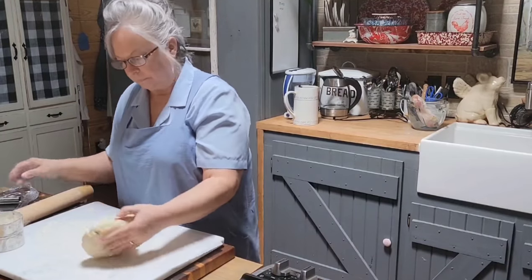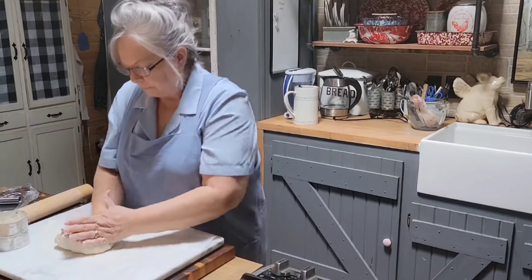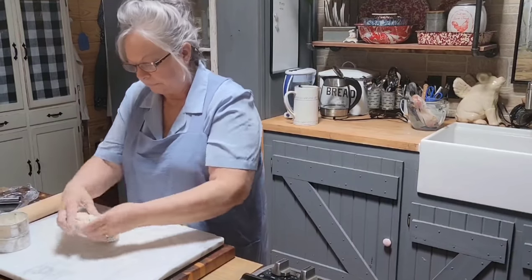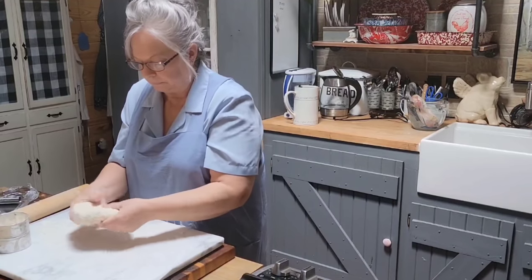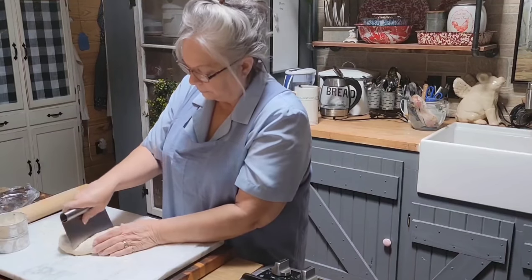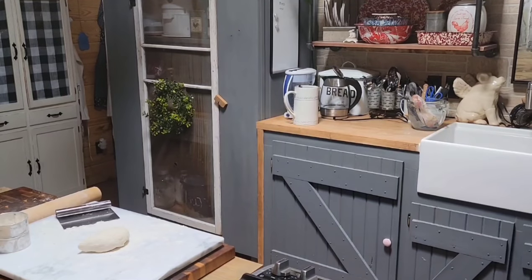I'm going to take my dough, put just a little bit of flour on it, and I want to knead it, not even for a minute, just a couple times over, because we don't want our dough to be tough. Kind of like if you're making a pie crust, just don't overwork it. I'm going to cut my dough in half because it's easier to work with that way. I'm going to cover the other half back up and put it back in the refrigerator to keep it chilled.